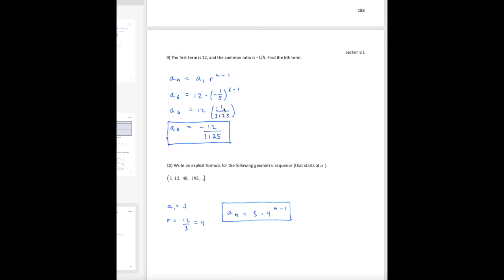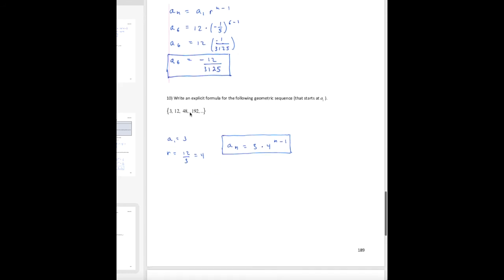To do this, this will be -1/5 raised to the 5th. If you put that in a calculator, it's going to give you a decimal, and I think they're looking for the exact answer, at least that's what I did here. So what I would have done is a negative to the 5th is going to leave it negative, and then 12 times 1, that's just that 12 up there, and then 5 to the 5th gave me that 3125 right there, and then I just cleaned it up.